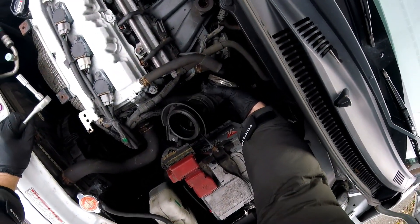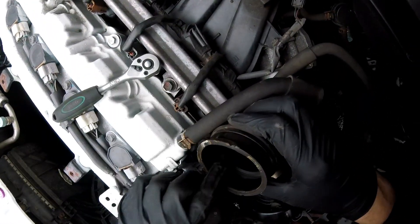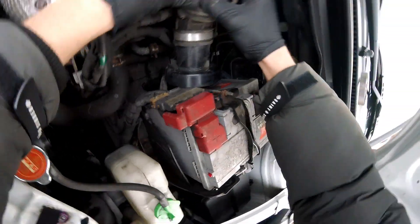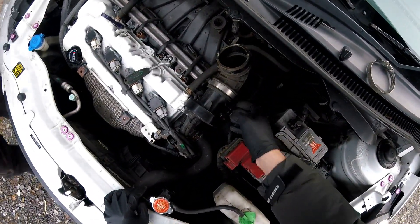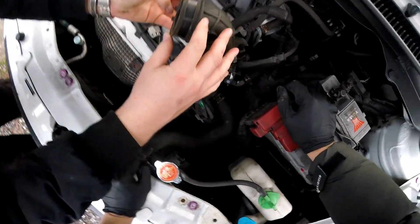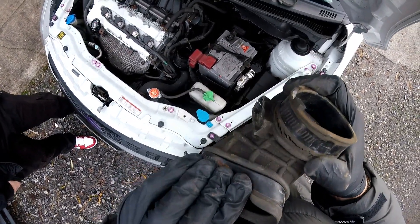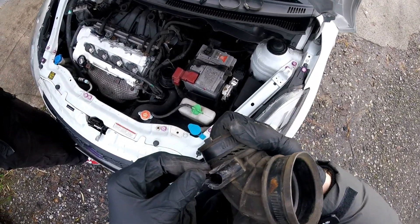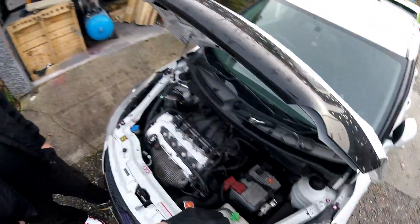And there we have it — you can see there it has cracked all the way through completely, so there's our answer to what is probably a two-year problem. Look at that — pretty much all the way through. Here's a final look at the old one: you can see it's starting to go all along there as well, and then check this out where the little feed line goes in — the whole thing is cracked. This thing is absolutely toast. Let's get the new one on.